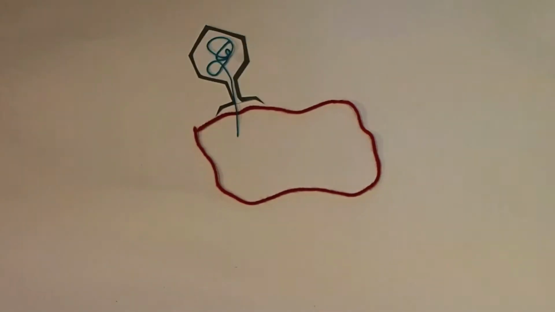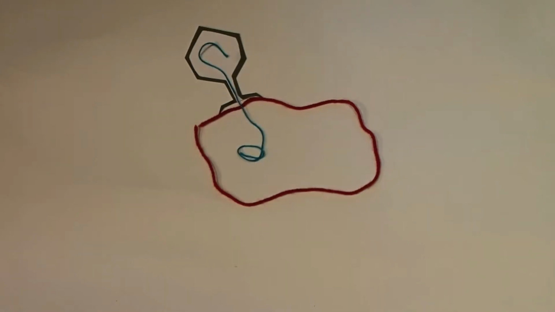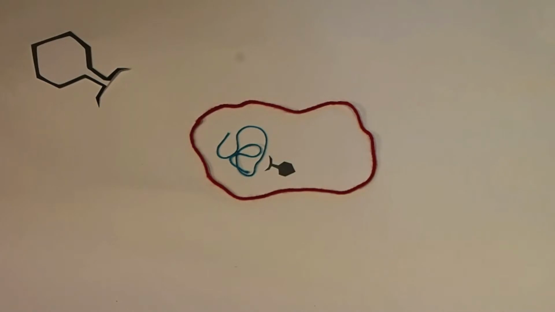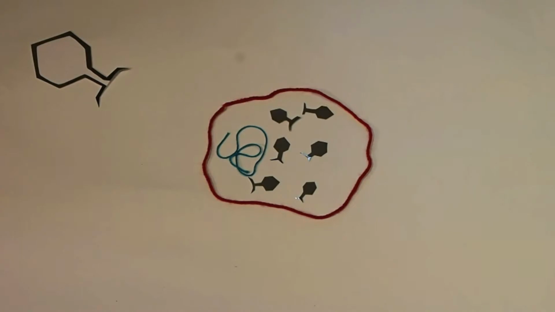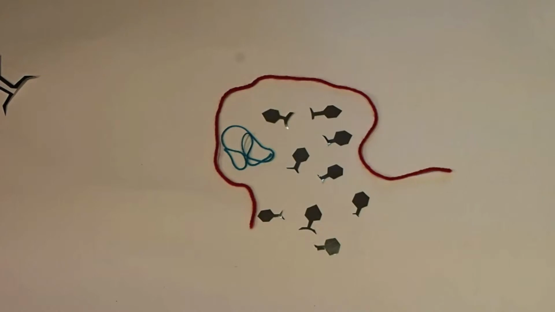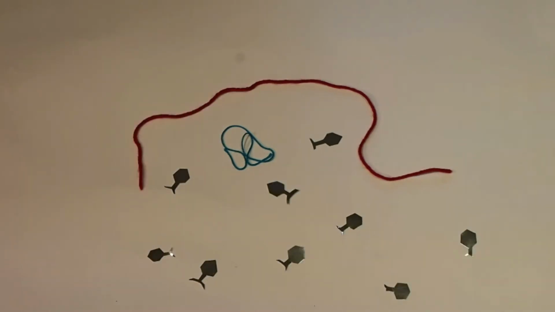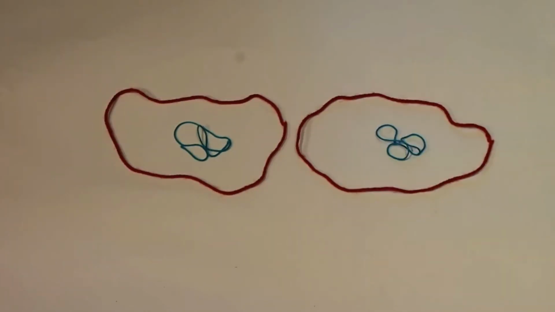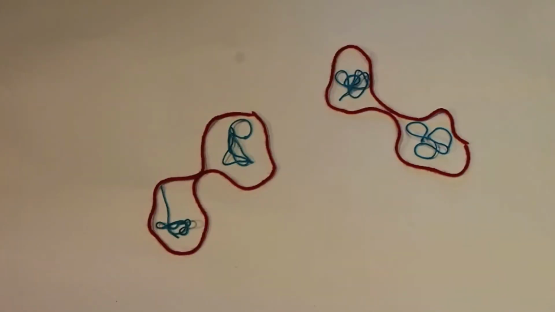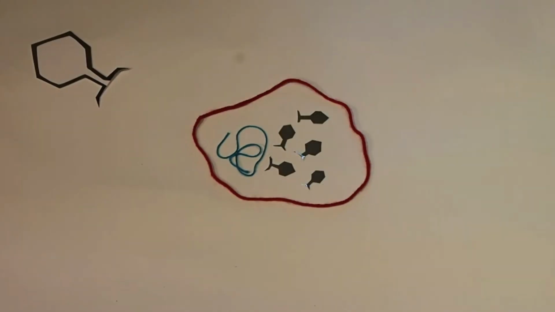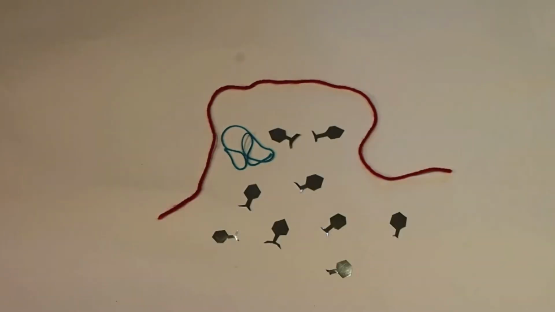Once attached, the virus inserts its genetic information inside the bacteria, and within minutes, bacterial machinery is forced to synthesize copies of the virus. There are two different strategies to infect. There is the lytic cycle, which consists in destroying the host right after copies are ready to infect new cells. And there is also the lysogenic cycle, in which the virus stays dormant, passing its genomic information to the progeny of the infected bacteria. These dormant viruses can be activated and follow the same process as in the lytic cycle.